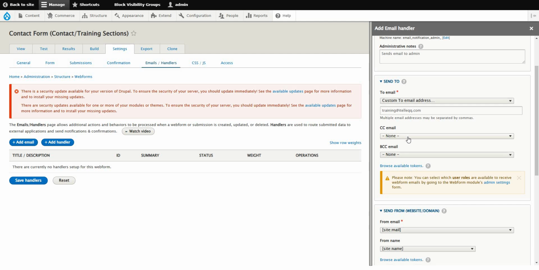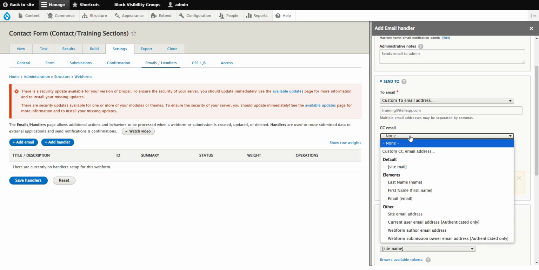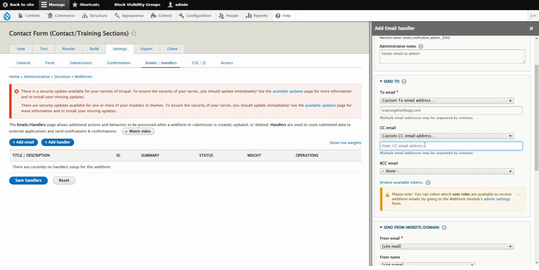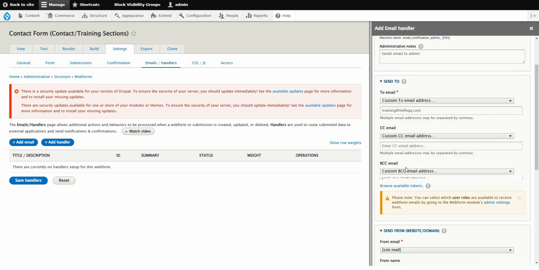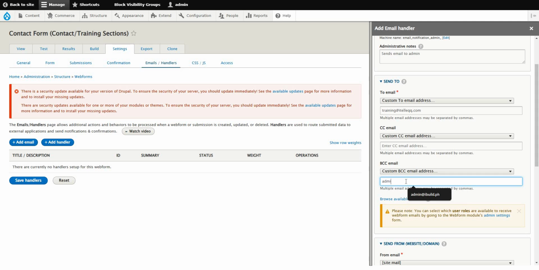So just in case a client wants to have that CC'd to anyone else. So in my case, I just put a BCC instead, and put my email so that I can test it out. If someone submits an email, I can see that I am also receiving it. Yeah, but just BCC for testing. Later on, I will remove myself here.